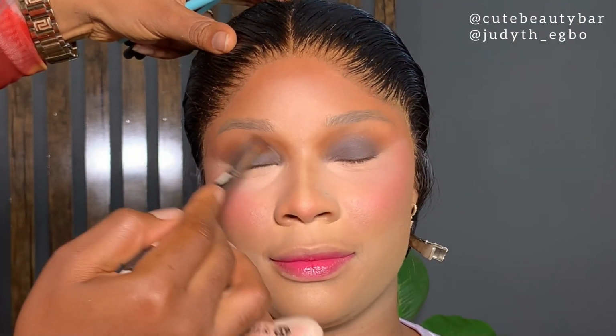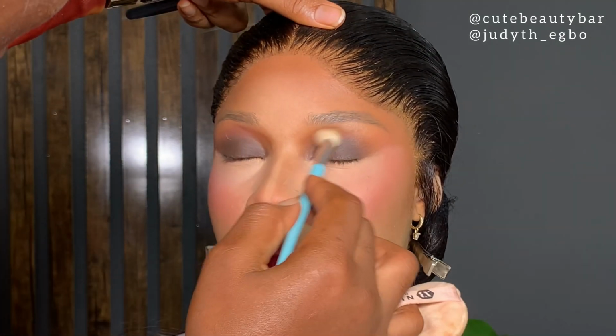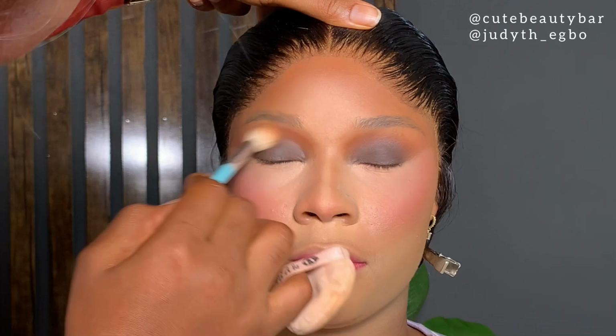So I went ahead, used my brush to blend, and while I'm blending, I'm smoking out the outer corner. I'm using a small blending brush to do that. So after blending the brown, I went ahead with my fluffy brush that has an orange in it to still blend the orange and the brown, just making sure I erase every demarcation.